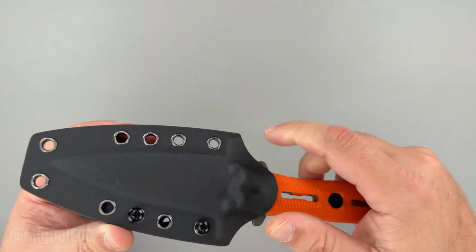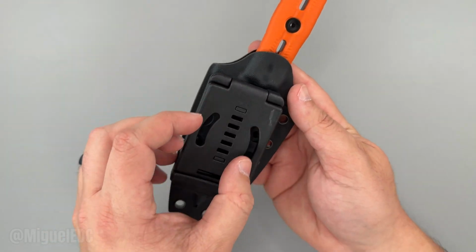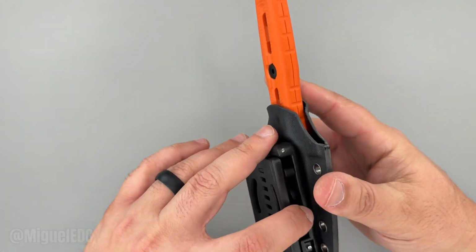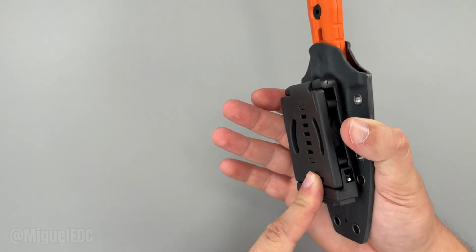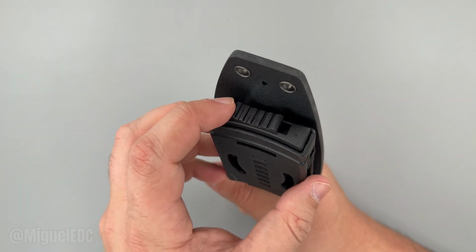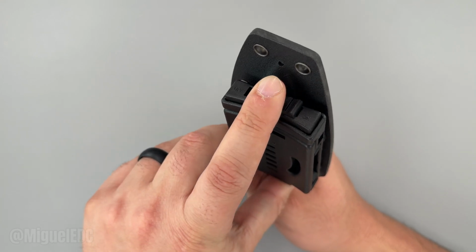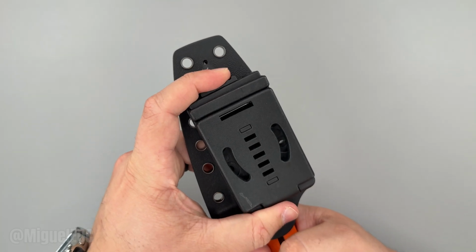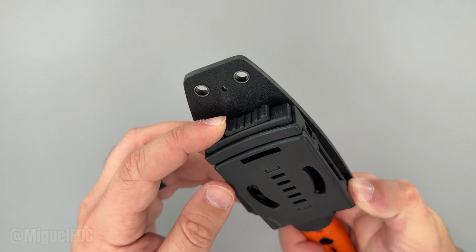All right, so that's nice. And as far as the carry situation, they went with a wide boy. I typically see this same pocket clip a little bit slimmer, a little bit narrower. This is a wide one. So by default, you can carry it horizontal on your belt, as such. It has this little push mechanism right here. You can also lock it, by the way. This is new. I hadn't seen this before. There's a little on-off switch. If it's on, you can activate the spring-loaded button there. If you turn it off, then it's locked. So that's neat. That's not going anywhere if you have it in the off position. Nice little added feature there.